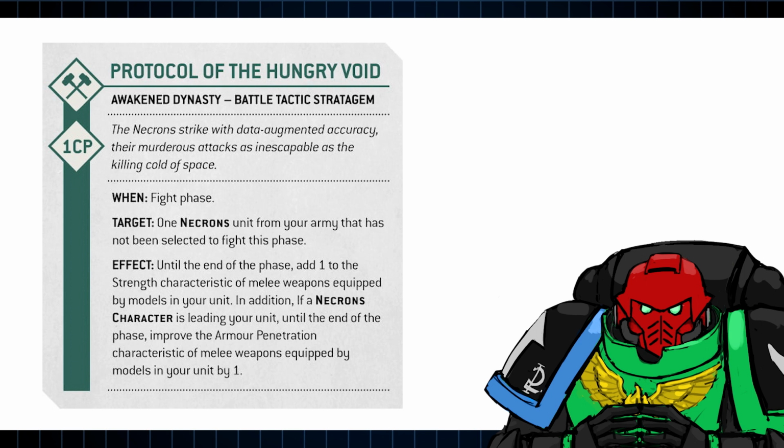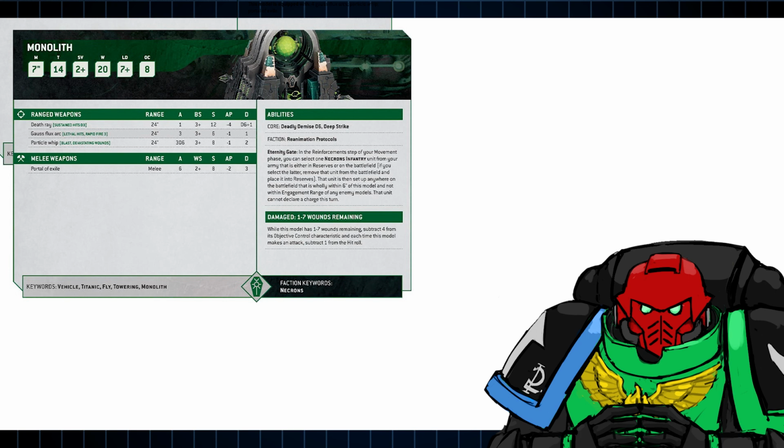We can see the Awakened Dynasty detachment as representing the various command protocols we are familiar with through its stratagems. Stratagems which have a greater effect while characters are leading units. Moving over to units, we got the Monolith. As we all expected, the Monolith is a big chungus. 20 wounds at toughness 14, and a beefy obsec value of 8.